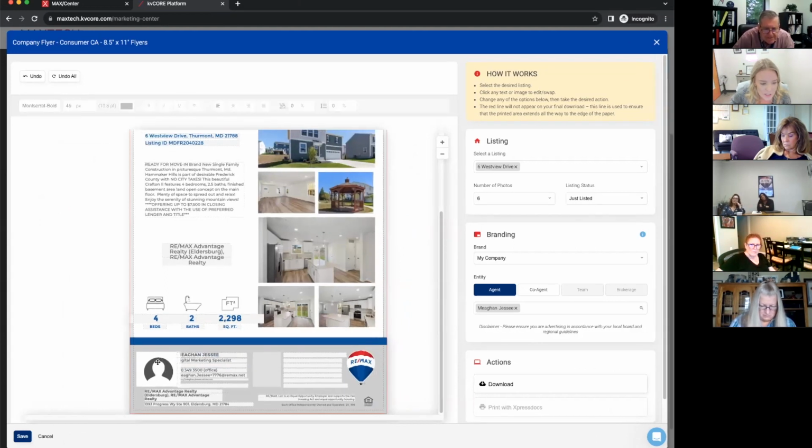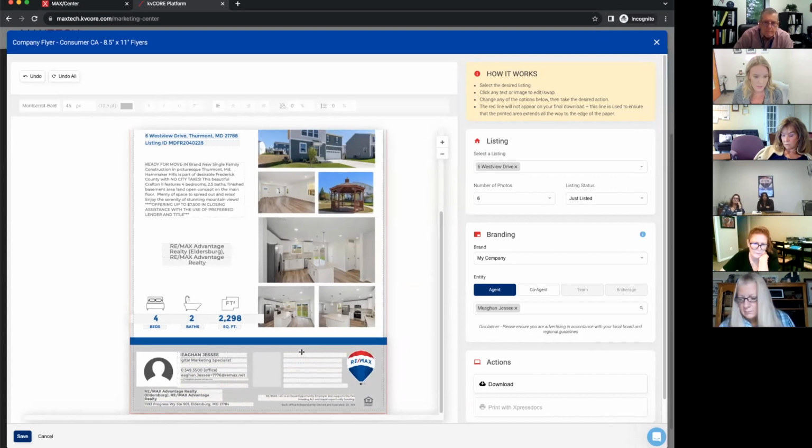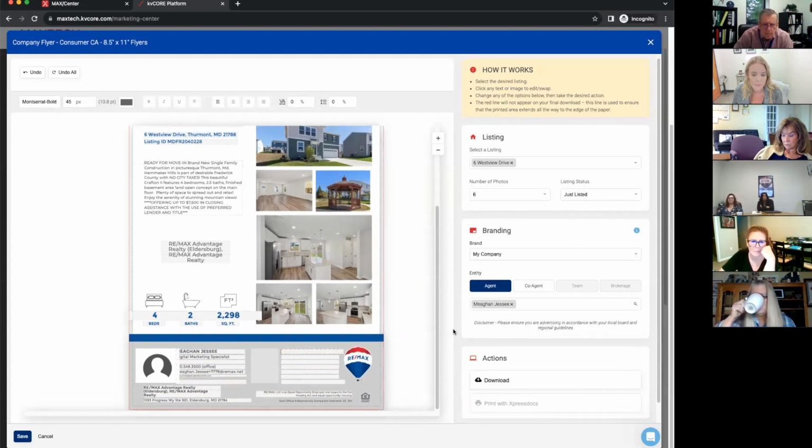Because I don't have a picture, it's looking a little wonky, but it's pulling my phone number, my email, the office address, the office name, the Remax logos, everything's in there. And obviously, if you're a solo agent, this is probably not a template you would want to use because you can see there's a bunch more.